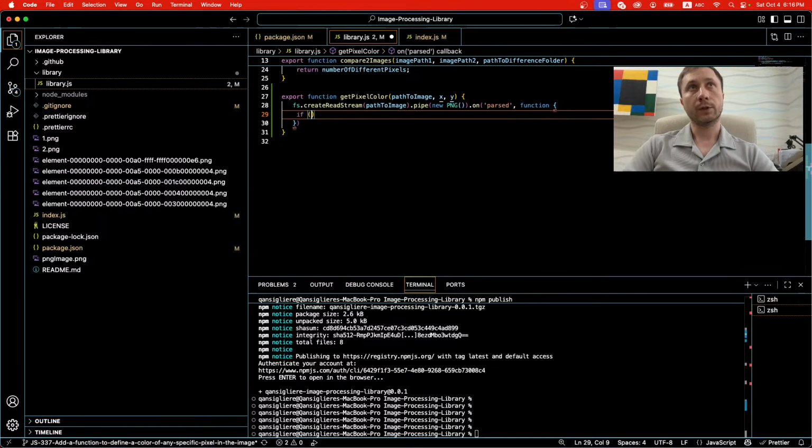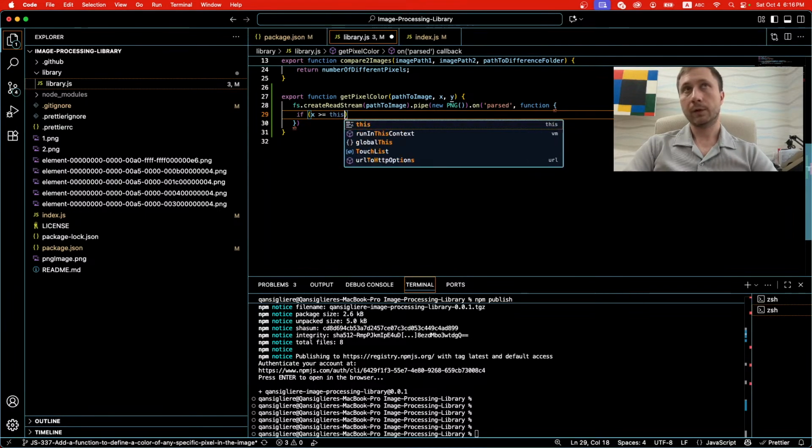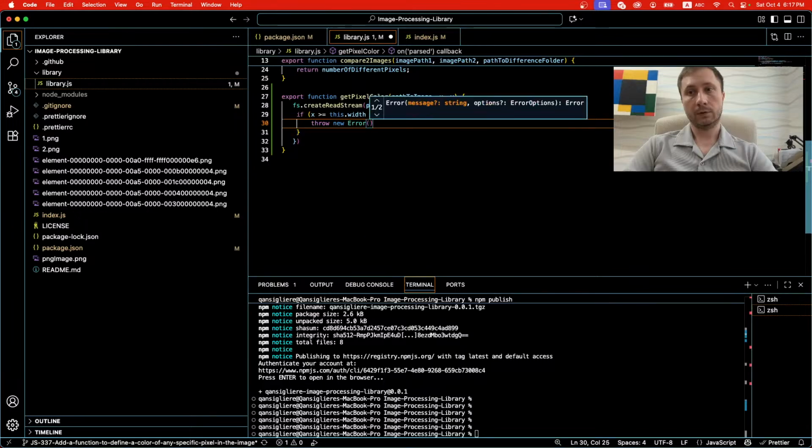We do validation: if x is more than or equal to this width, pixel coordinates out of bounds.